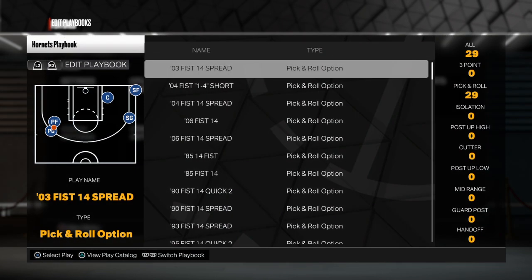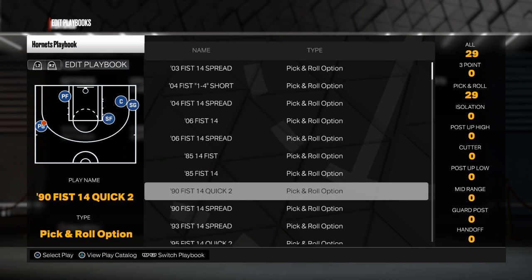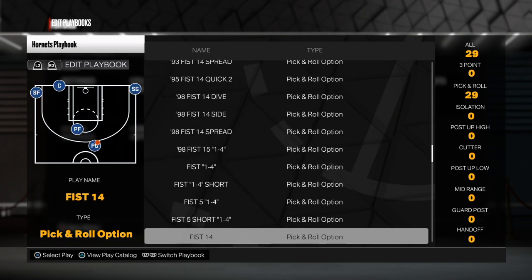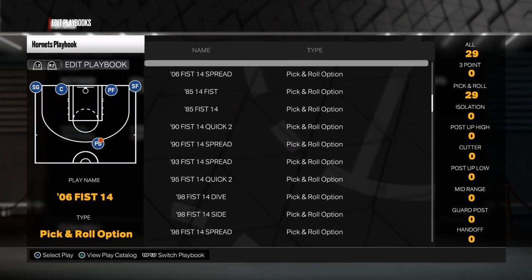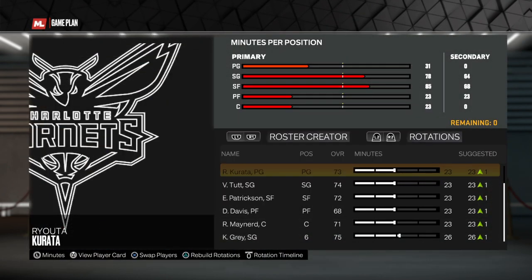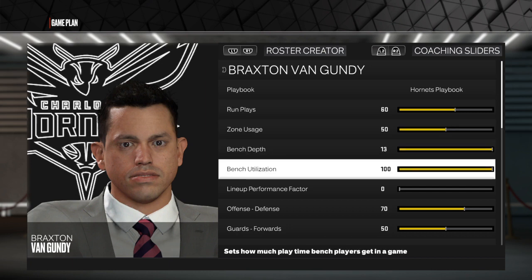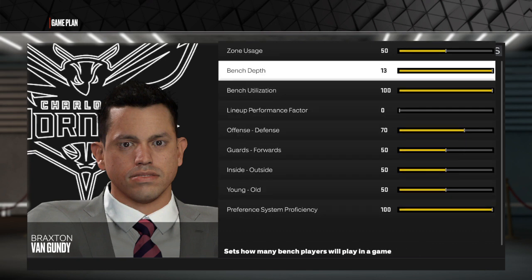I also made a custom playbook. And I just said, F it. I just gave them all pick and roll. So it's basically a pick and roll heavy team. As you can see, no other plays. Everything is run through pick and roll. Okay, double check. Okay, and since I put on the tendencies that Lane's defense, it went from 50 to 70 now. And everything else is the way I left it.